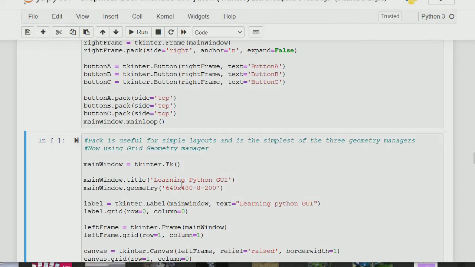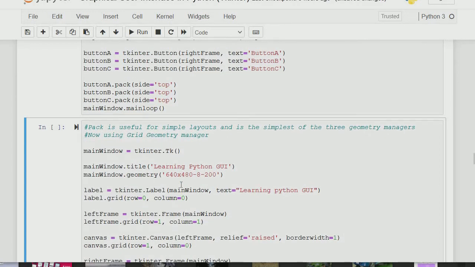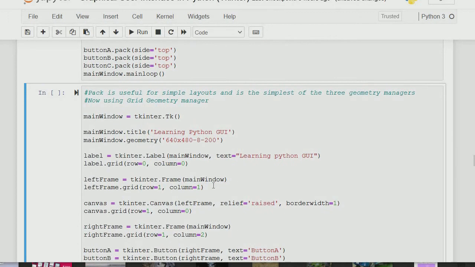So basically, I use the grid geometry manager a lot. To me, it's the easiest to use, if you understand what you are doing. But in case you are good with the pack geometry manager, you can do virtually everything you can do with the grid geometry manager. In pack, it should be a little bit more difficult. But having said that, let's move on and explain what we do in the grid geometry manager.